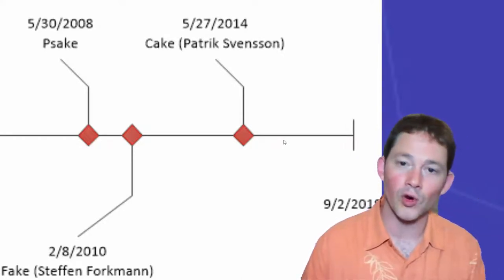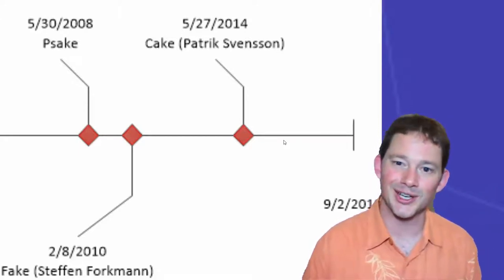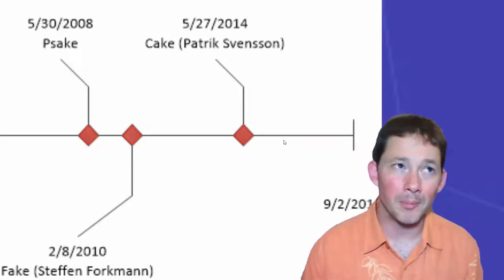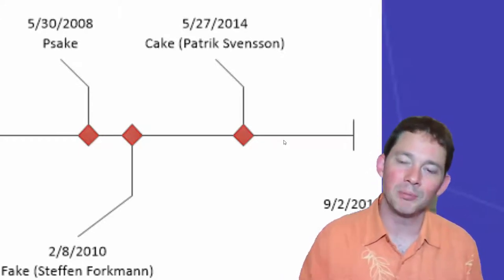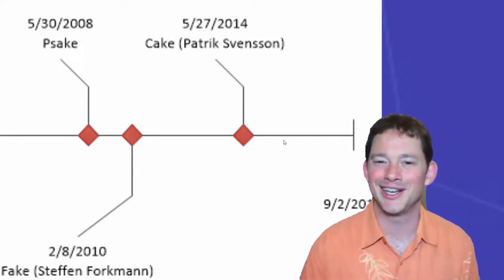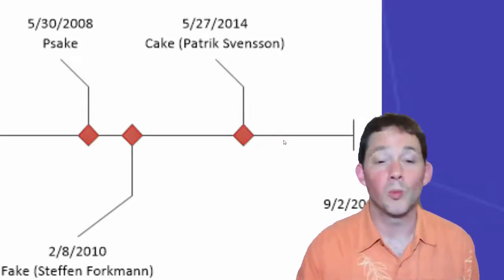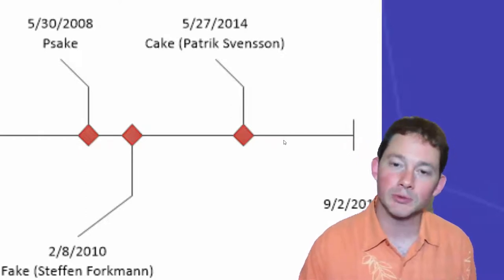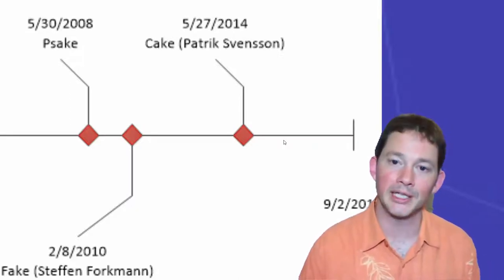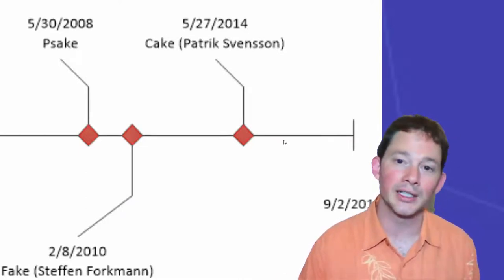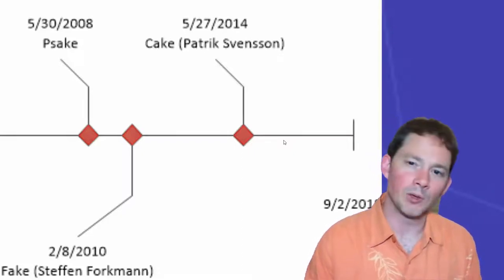The combination of Roslyn coming out and the creator of Cake, Patrick Svensson, the story goes that he was working on a project with FAKE, and because FAKE is in F sharp and the primary code base was in C sharp, all of the developers on the project never wanted to jump in and work on the F sharp part of it because F sharp is weird and complicated, and so he just ended up getting locked into this build manager position, and that was really frustrating for him. That was the motivation for coming up with Cake, and the fact that Roslyn was introduced in the same time frame meant that Patrick could come up with this C-sharp based make-like system. And because all of the dependencies are in NuGet, there's a very large ecosystem of plugins. I'll get into that later. But anyway, great tool.